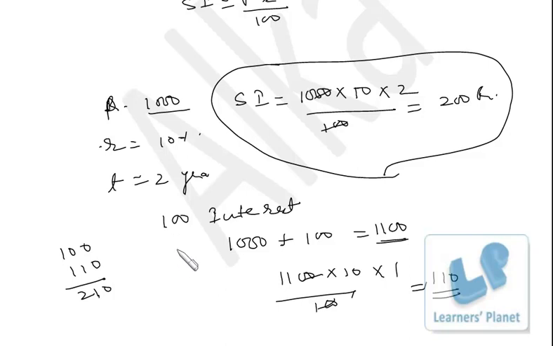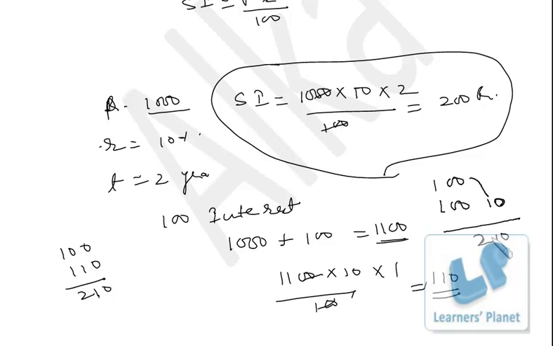Right, now if you wish to calculate it separately, what would you do? Just see, for both the years simple interest will remain same, 100 and 100. Now if we talk about compound interest, what would happen? Interest will be earned on the first year's interest also. For the second year, interest is same, that is 100 rupees. This is simple interest for the first year, simple interest for the second year. In the second year, you will earn interest on interest also. So 10% interest on this first year's interest. 10% of 100 is what? 10 rupees. So the total amount you are earning as interest in 2 years is 100 plus 100 plus 10, that is 210, right?